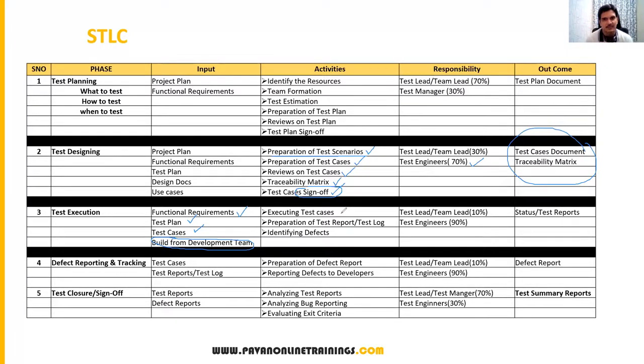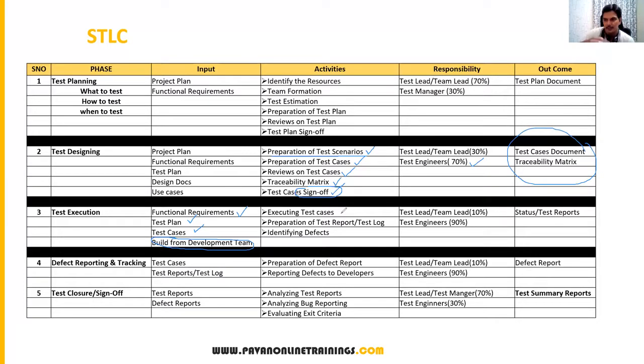So first, we will execute smoke test cases. Smoke test cases means what? Basic functionality testing. As soon as you get the build from the developer, we will test whether installation is working properly or not, and whether the build contains all features or not. And whether that build has all the proper installer files or not. Installation is successful or not. Once the installation is successful, we check whether each and every page navigation is working properly or not. So this is smoke testing, basic functionality testing. And also we will conduct sanity testing, all the features at a very high level. Then we proceed with the functional testing.